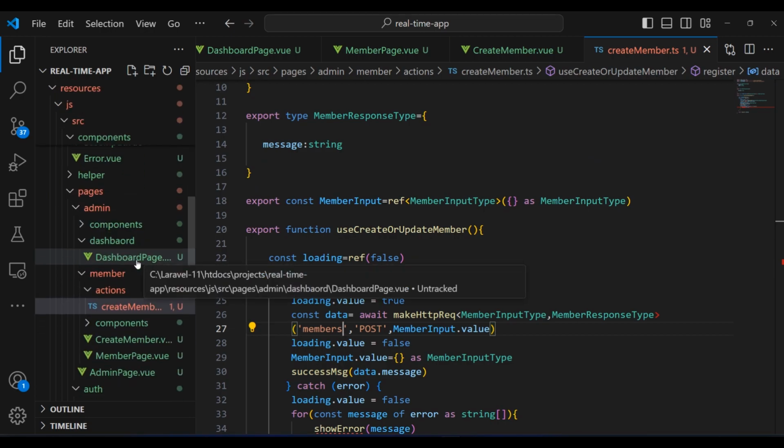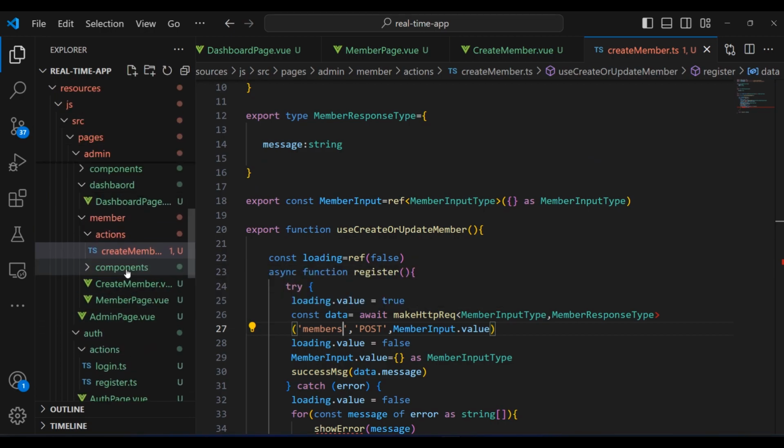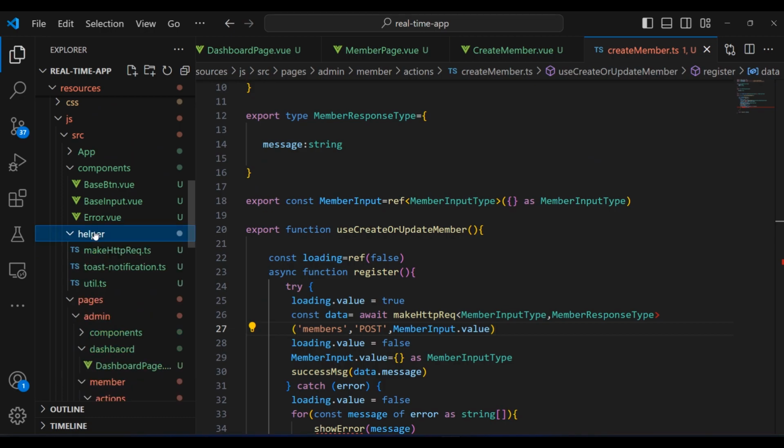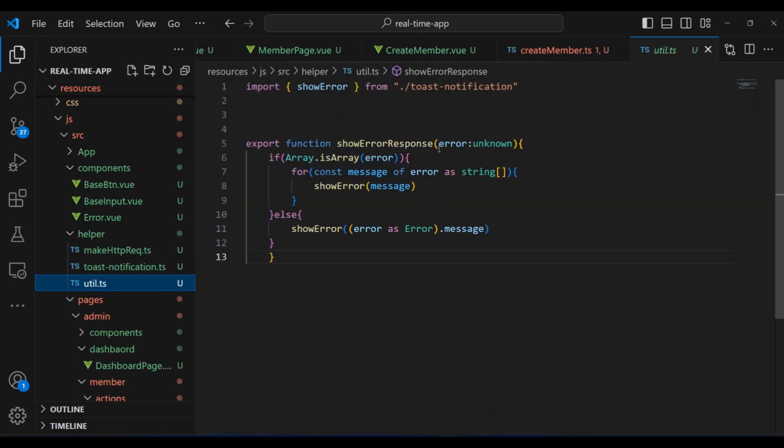Let me use it. Within the helper, we got the util.ts, and we got a function showErrorResponse. This function shows an array. It allows us to display an array of errors, but also it can display an object of an error. And right here, I'm going to use this function.